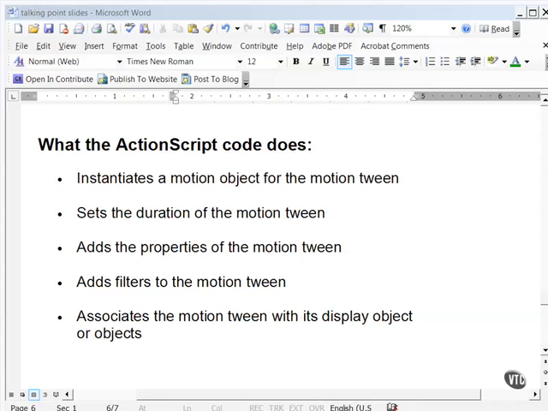It creates the appearance that the image in the first frame evolves smoothly into the image in the second frame. In a motion tween, the change in appearance typically involves changing the position of the display object, thus creating movement. In addition to repositioning the display object, however, a motion tween can also rotate, skew, resize, or apply filters to it.